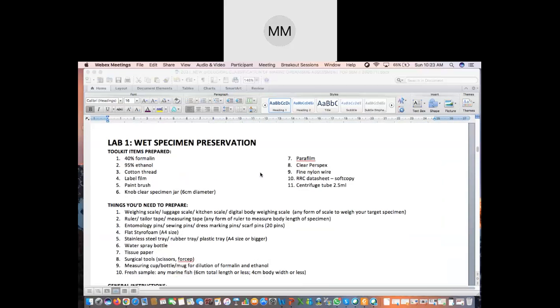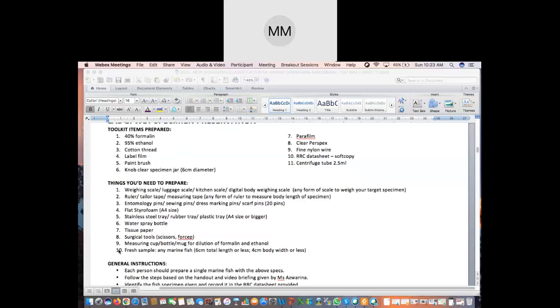Again, these briefings will be gone through by Ms. Azwarina and Ms. Atika, but I'm just going to give you an idea of what you really need to take seriously. We've given you the modules of what you need to prepare, particularly for the lab. For lab 1, these are the things that you need to prepare. Why we're doing this in April is so that you can get all the things you need to prepare immediately.